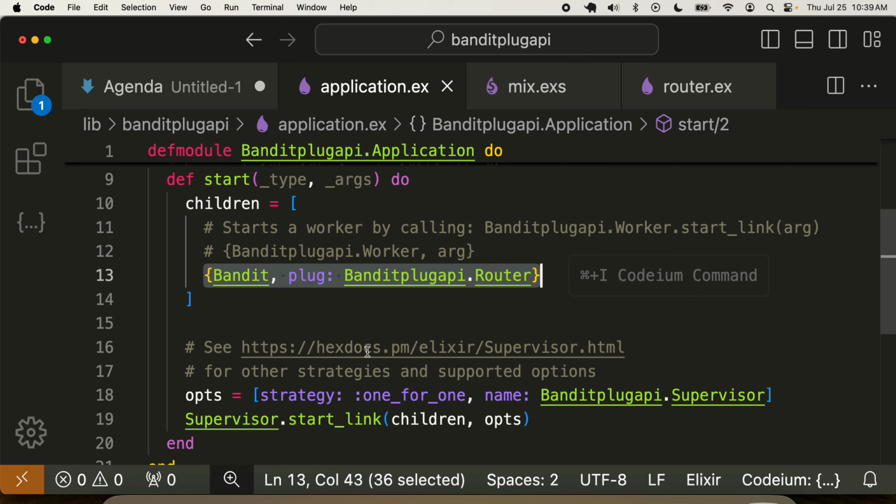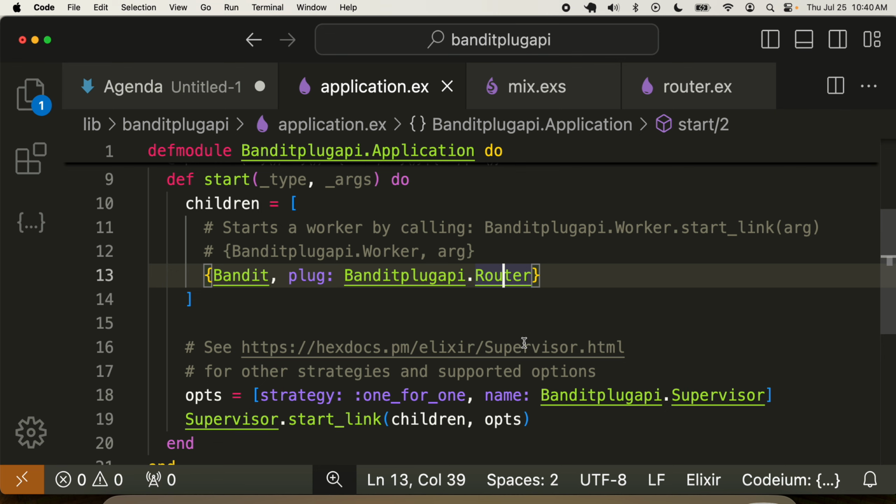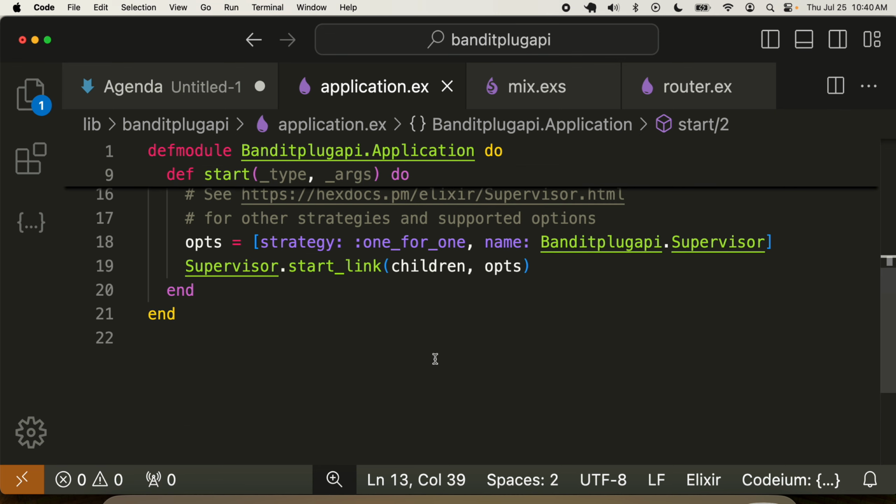For now, just imagine that this is how you would tell Elixir, hey, we have a dependency called Bandit, and then all of the routing functionality is going to be handled via the Plug module inside this particular file. And then the rest of the code just says what needs to happen if the application goes down and how to start. Like I said, this would be discussed when we talk about OTP and processes.